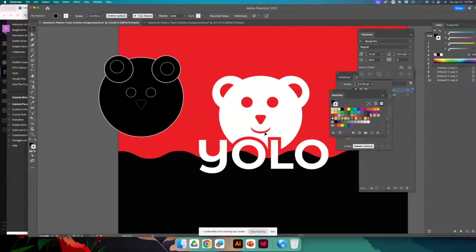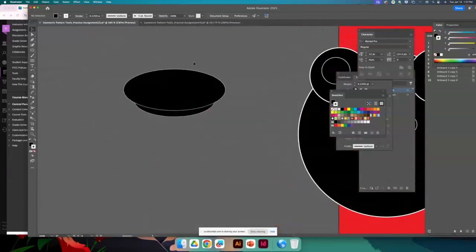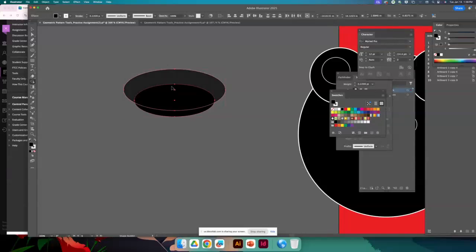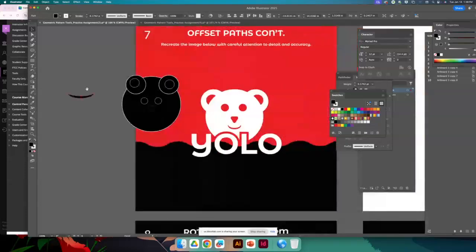There we go. And for the smile, it's kind of a hokey smile, but I just used a couple of circles for that. Like that. I just grabbed another one. Maybe make it a little bit bigger. Grab both, Shape Builder tool, Option, drag. There's my little smile. It's a really big smile actually, so let's shrink it down a little bit. So there's my basic teddy bear.